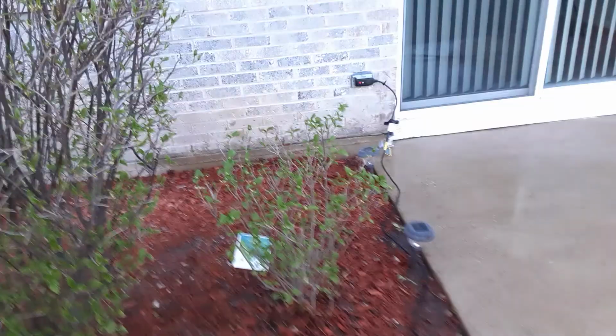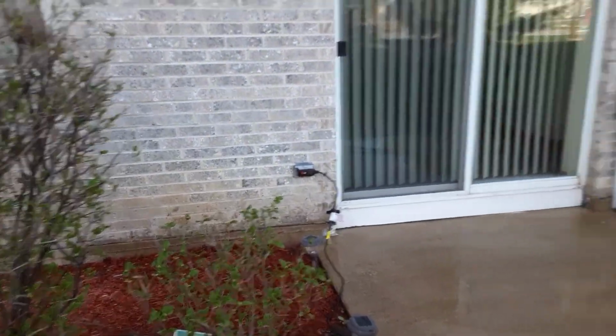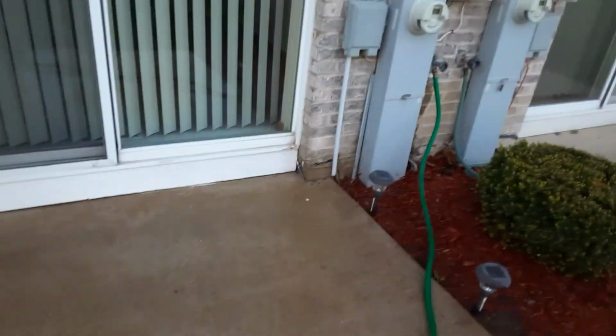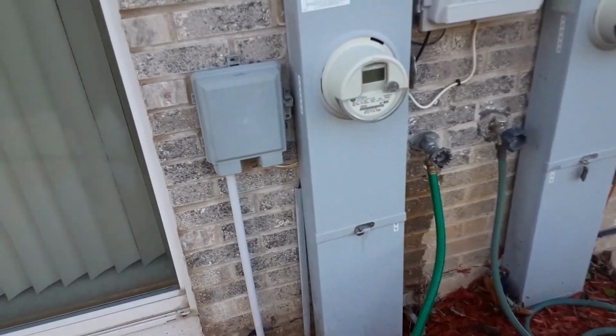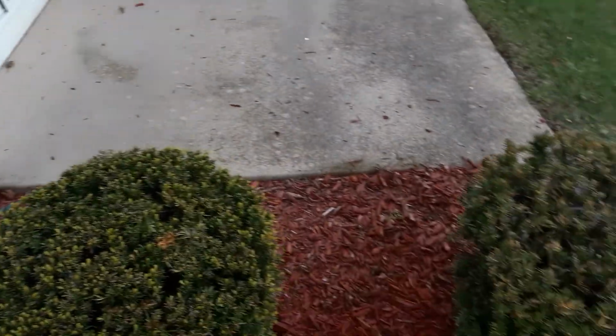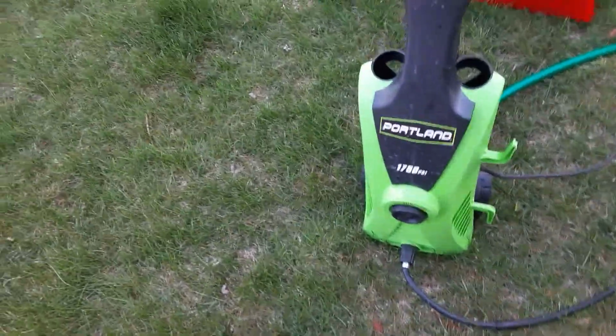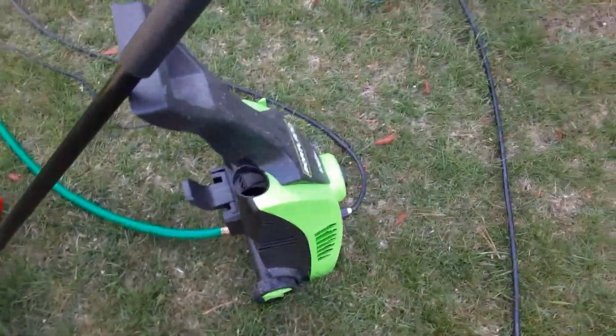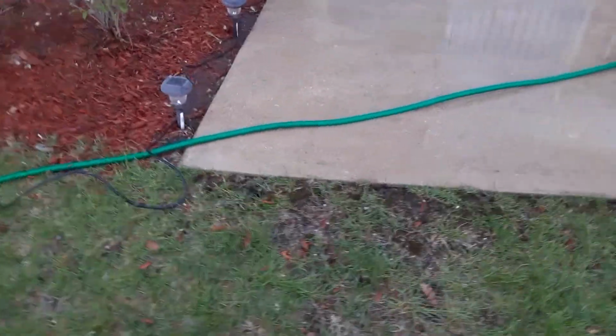So first of all, make sure you have a good GFI plug outside. Make sure that your nozzle is tight. You should not have any leaks. You may have a little bit, but it shouldn't be squirting out. Make sure that the connection for your gun is tight, and make sure that the connection for your hose to the pressure washer is tight. Now I'm going to take this gun and go over this.